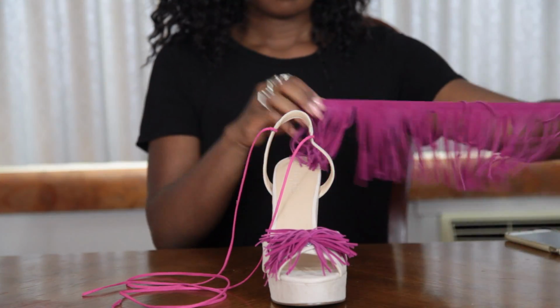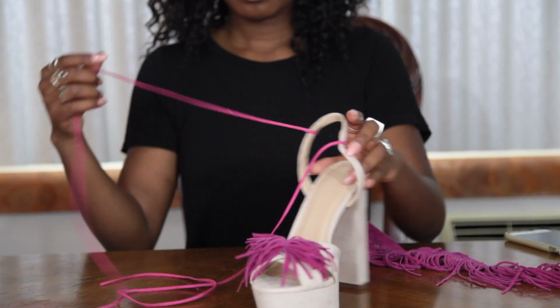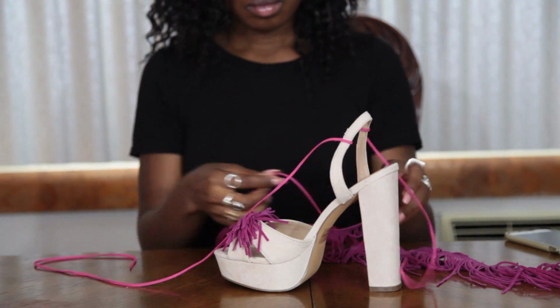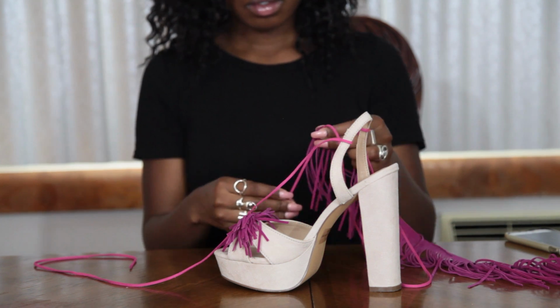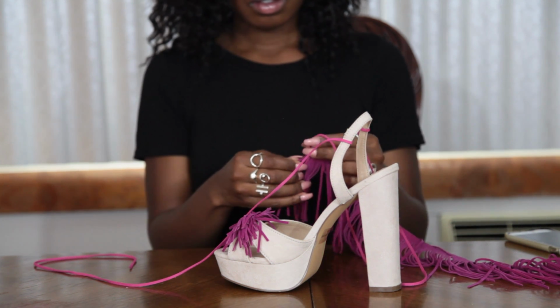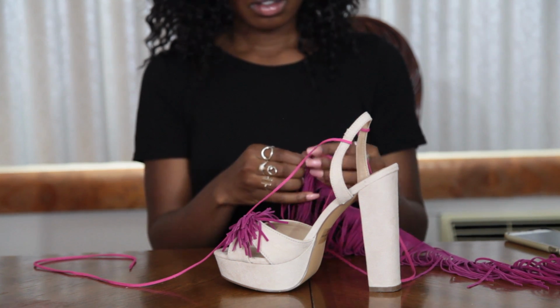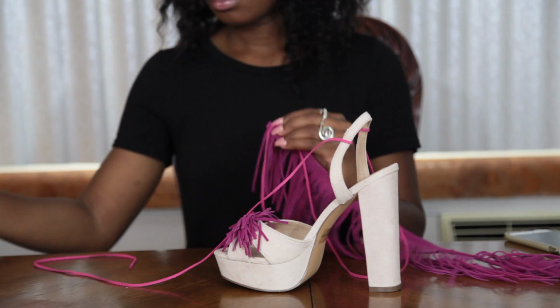The last step is to add fringe on the ankle straps. To do that, you put a little dab of glue on the fringe trim and glue it onto the cord. Then you wrap it around, and that creates the tassel, and you glue the other end, and that's it. It's super duper easy.